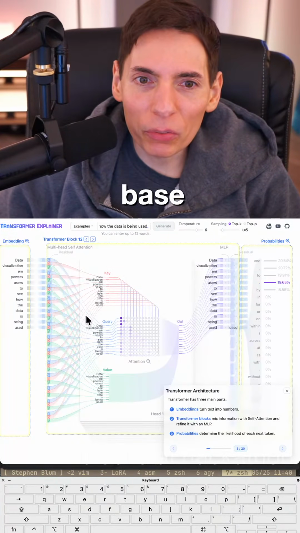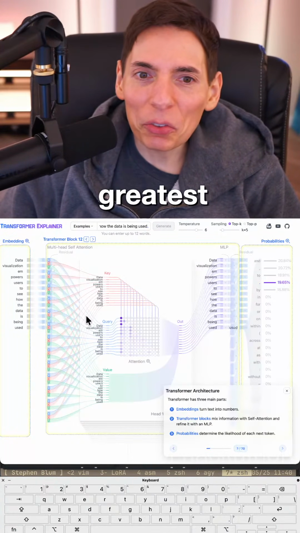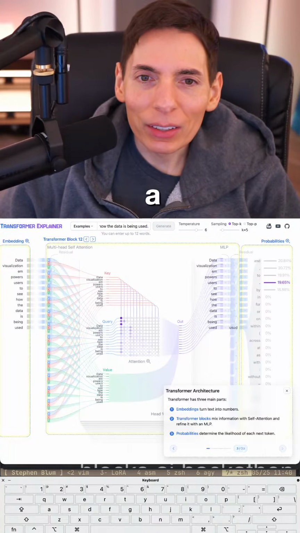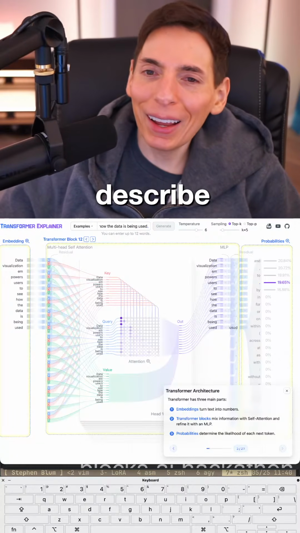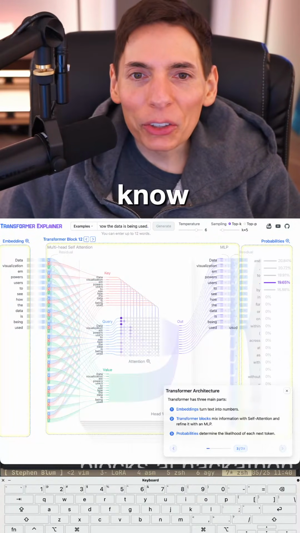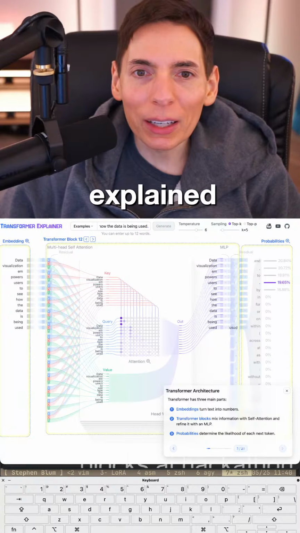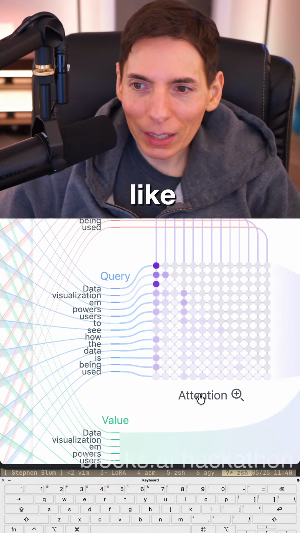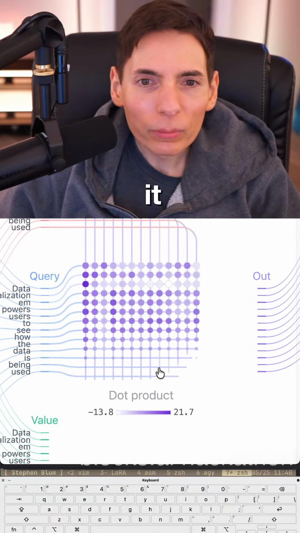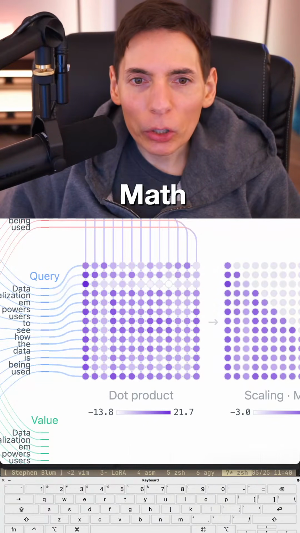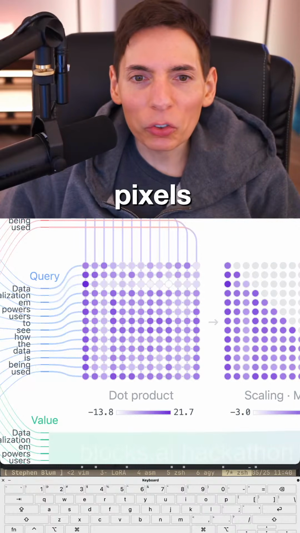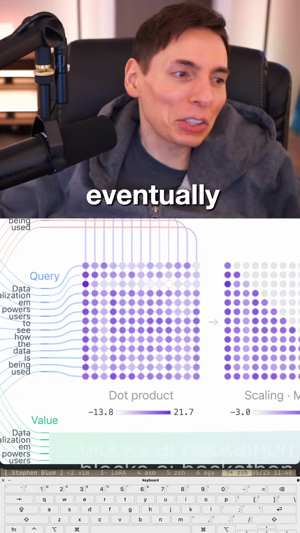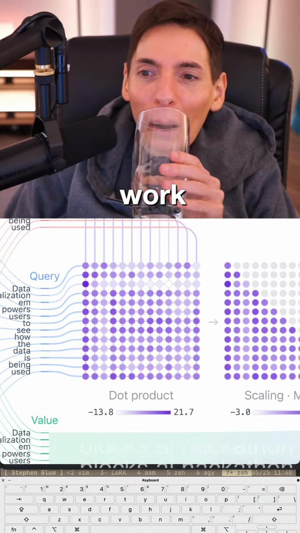Right? Math is the base of every new tech. Math is the greatest of all time. I know. All you need is to stick with environments where math is explained well. Hey, that's a great way to put it. I like it. Math literally is everything. Without it, you're just moving pixels around, hoping something works. Hey, that works too! You can just move pixels around. It'll work eventually. You can make it work.